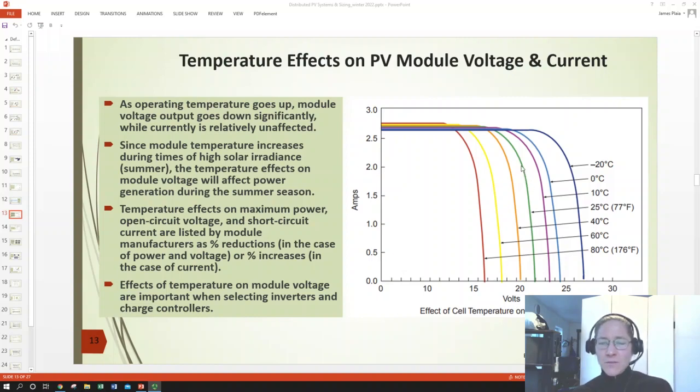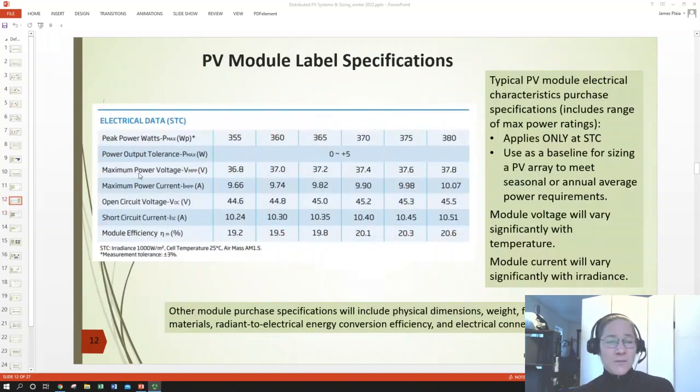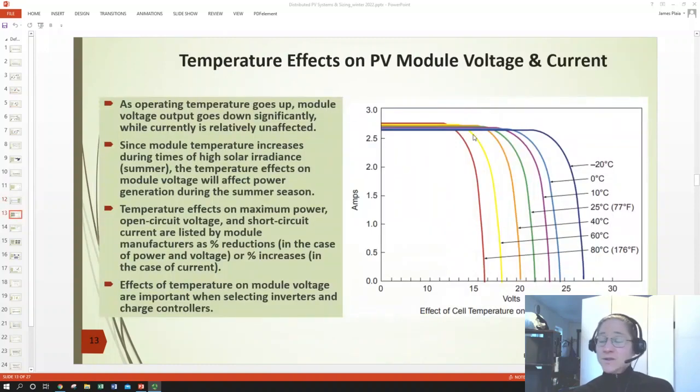We've now gone from a max power voltage somewhere up around here of maybe 18 down to maybe just 16. That is going to mean we have a much smaller rectangle. Our currents don't change very much. We lose a little bit, but pretty insignificant. So basically we have the same height of rectangle, but it gets skinnier. So we have significantly less power than we would have predicted from our max power at STC. Bummer. So there is a big benefit to keeping the panels as cool as possible.